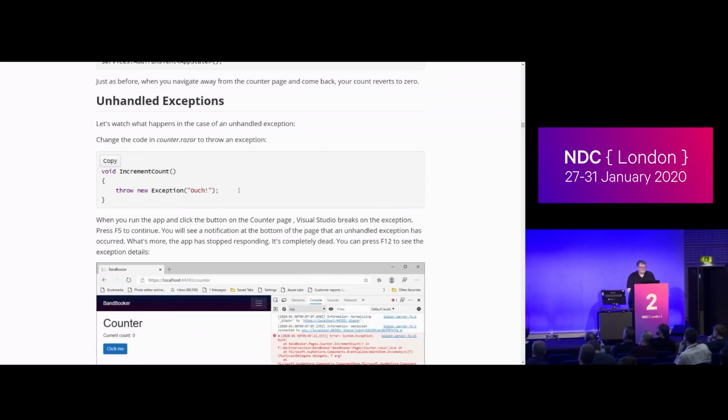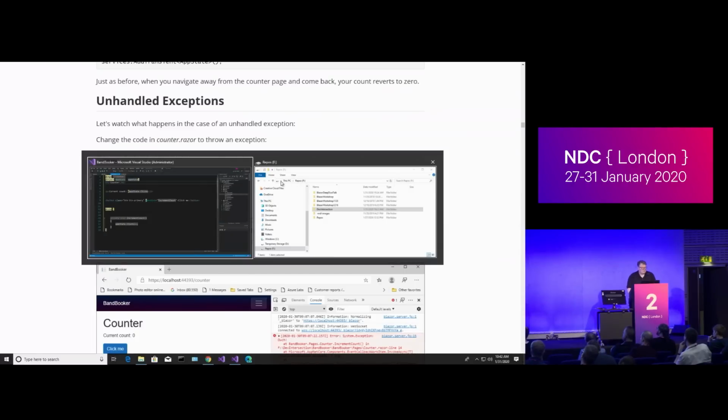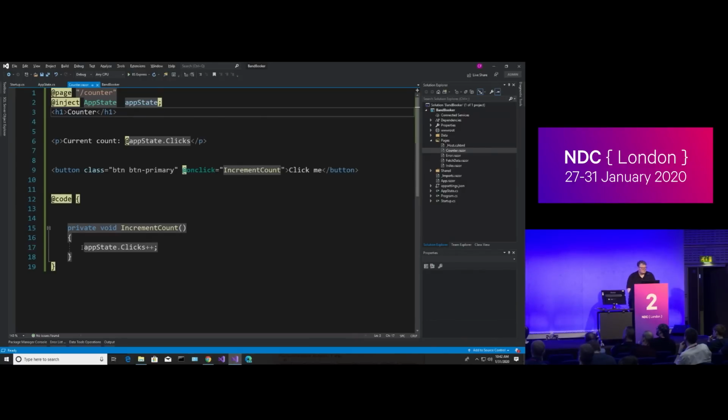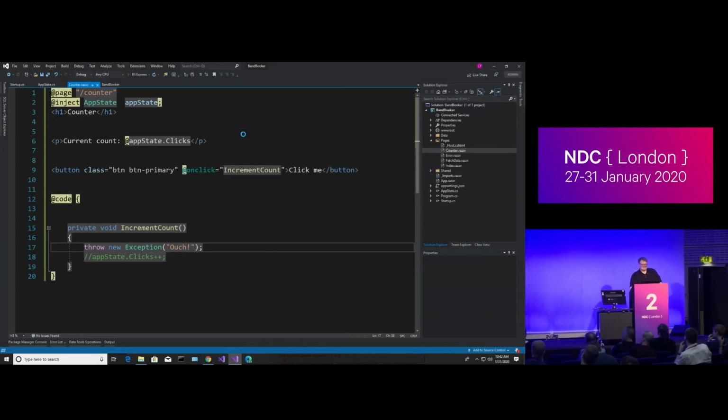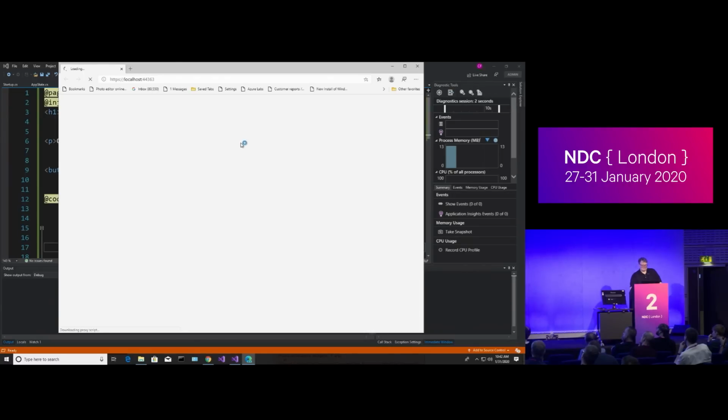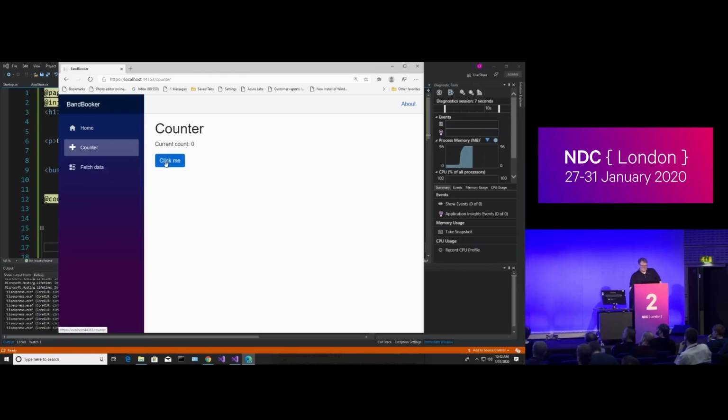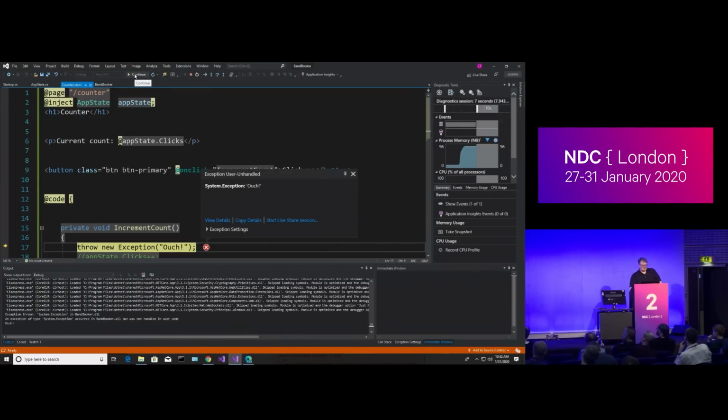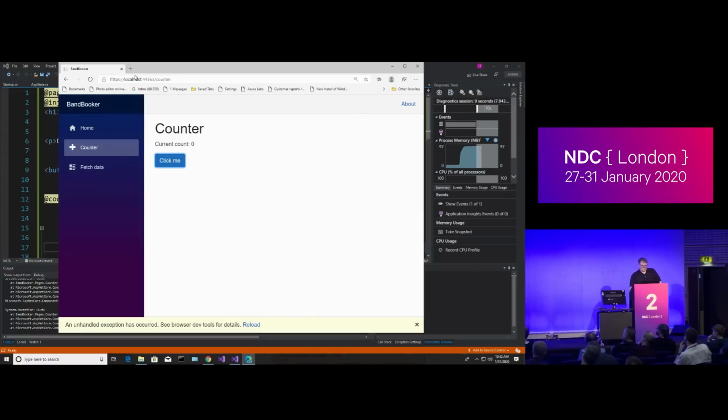All right, so let's talk about how server-side Blazor handles unhandled exceptions. Let's just create an exception here. Throw a new exception, ouch. All right, so it'll break in Visual Studio, but let's just go and continue so we can see more of what would happen in the real world.